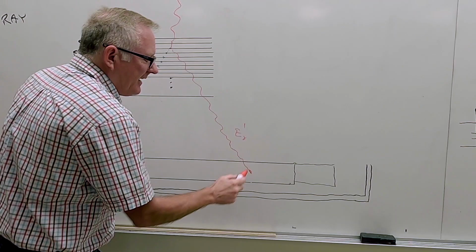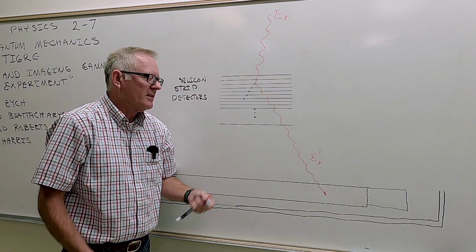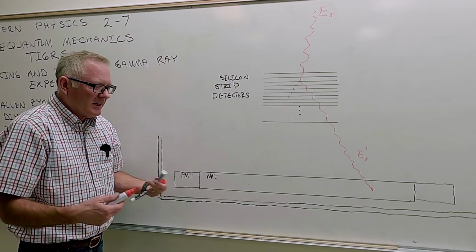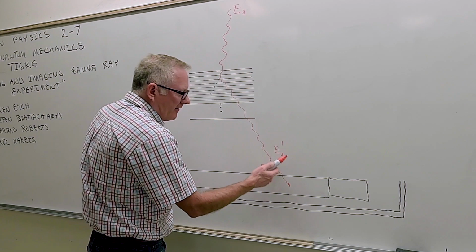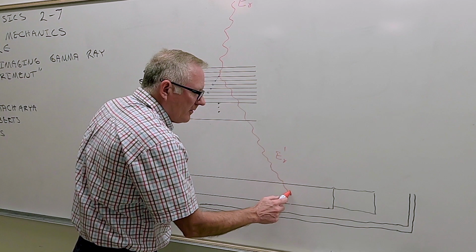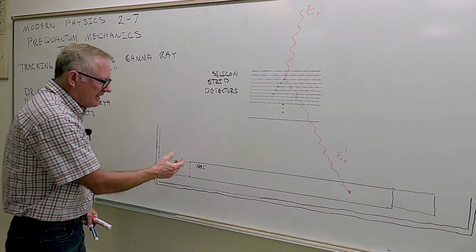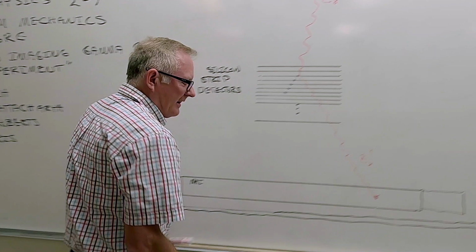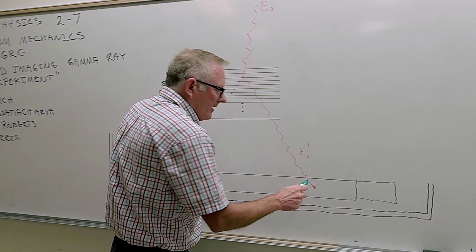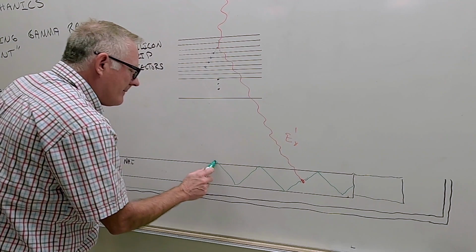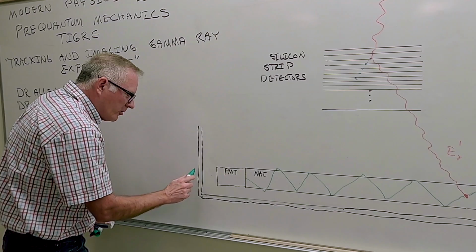It runs into here. First of all, this one has lower energy than this. So the energy is a little lower. This is quite dense. So we want to promote the photoelectric effect in here. And that means all of the energy of this goes into kicking the electron off, and a little electron gets kicked off right here. But remember, this is a scintillator, which does what? It takes the kinetic energy of that electron and turns it into optical photons. Optical photons go down the bar, right here, and hit that photomultiplier tube. This photomultiplier tube gives you a signal that looks like this.